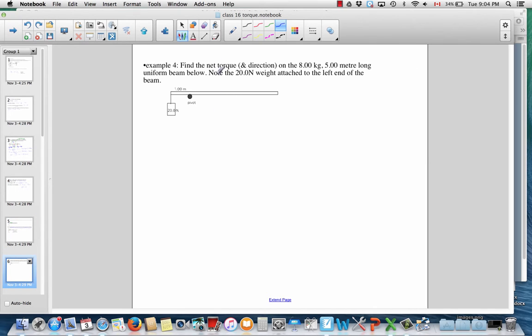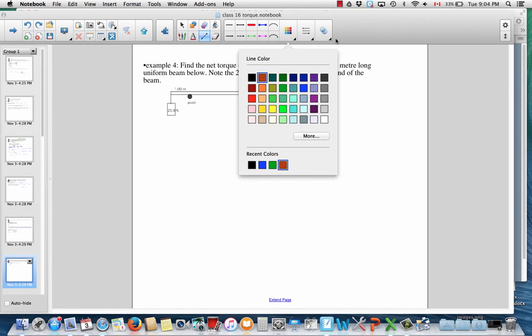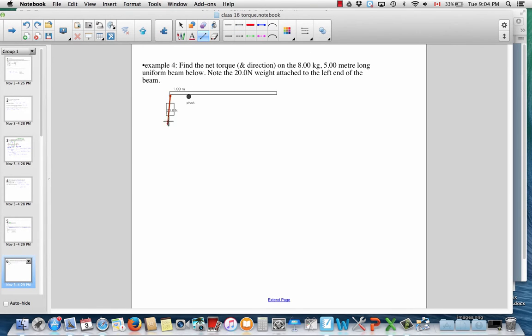Here's an example to illustrate that. So here we've got a beam, and obviously there's a 20 Newton weight there, and that's one force that acts on the beam. We'll draw the force diagram here. So 20 newtons of weight. Then there'll be an upwards force here at the pivot. But then, of course, there's going to be the weight of the beam itself acting in the middle of the beam. Here, let's fix these a little bit so that looks better.